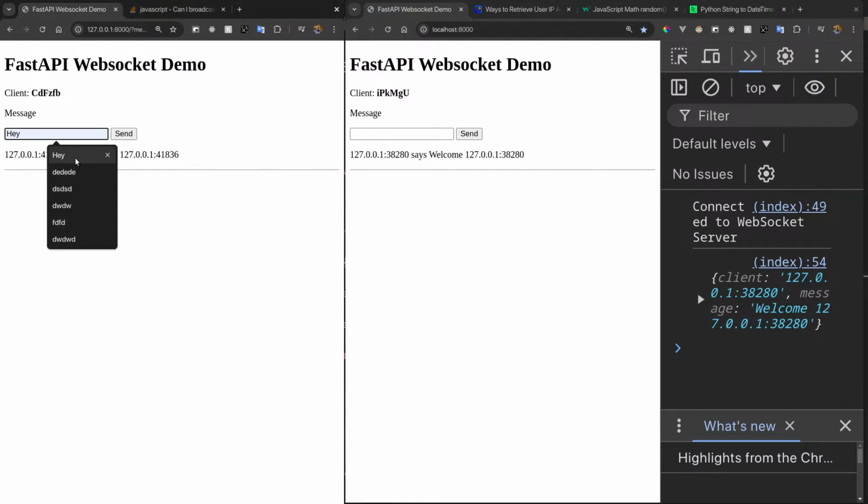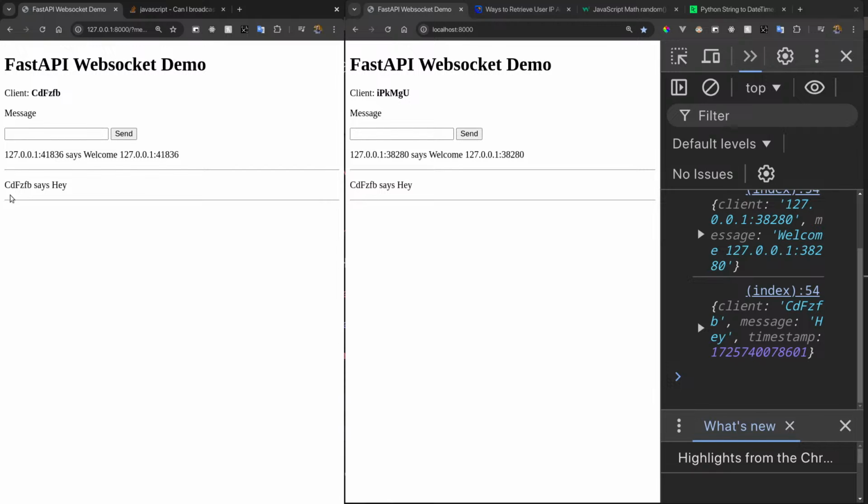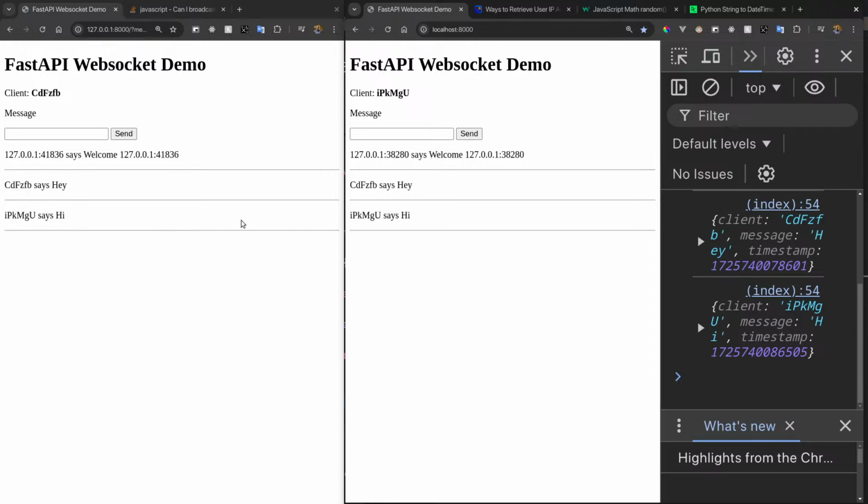and then we'll just have to send message hey, and then we can see that this client is the one that sent this message. If I say hi, this client is the one that's going to say hi, and that message is going to show in all the clients that are currently connected to this. So this is some simple chat application, but you can go as far as implementing things like canvases, where you have each client having its canvas, and then you can do things like drawing and showing patterns on both of the canvases. You can do quite a lot of things with WebSockets, and this video was intended to help you understand how we can implement that.